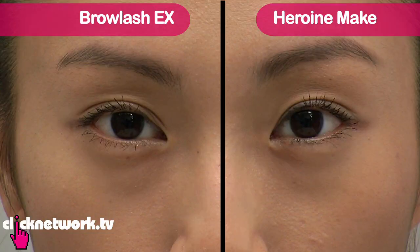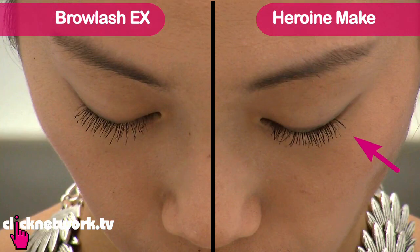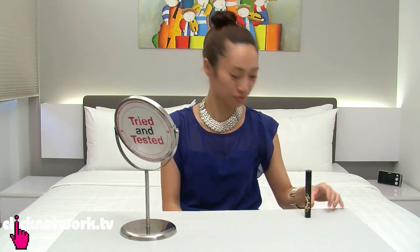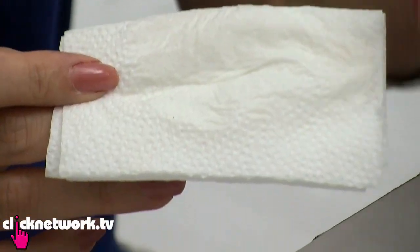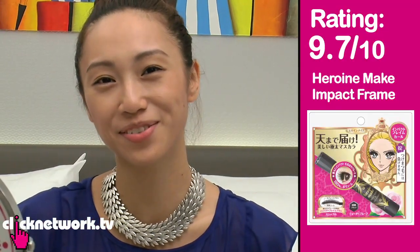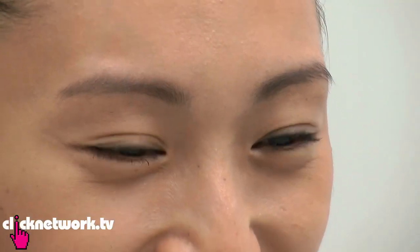This is really cool! This definitely gave more volume — it really has a lot more volume. I think this side is just a little bit longer than the other. This will also get a 9.5 because it really delivers — wait, let me check one more thing. We did the water test and it really is waterproof. This is awesome! I'll give it a 9.7. It gives length and volume, maybe not as long as the other side, but the volume really makes a difference because your lashes look darker and longer.